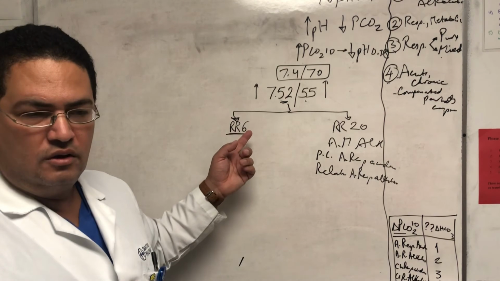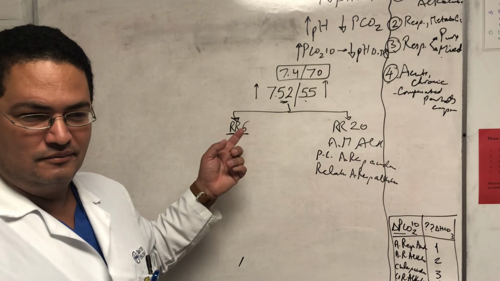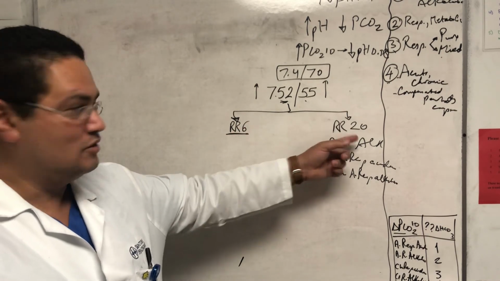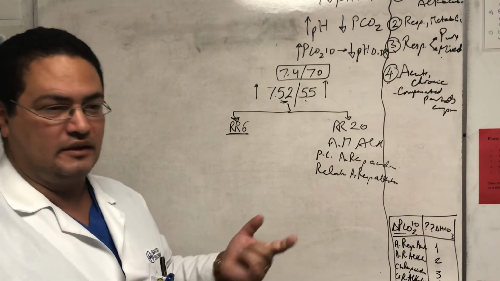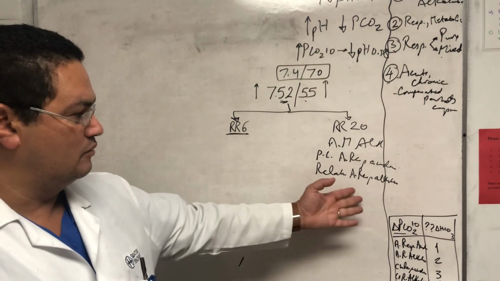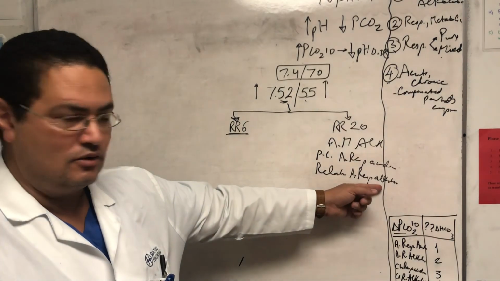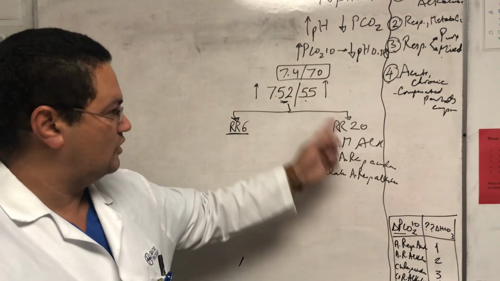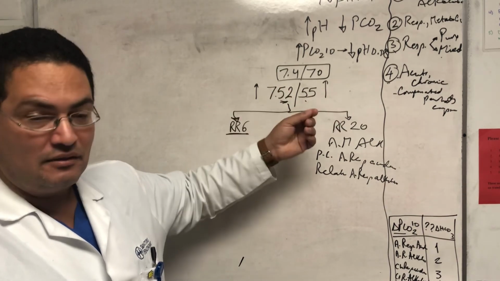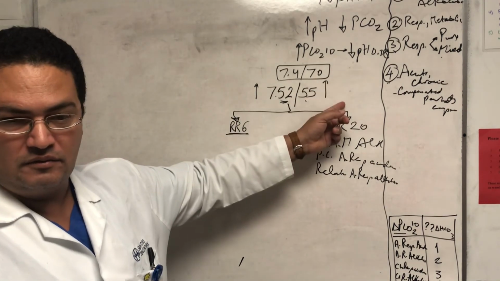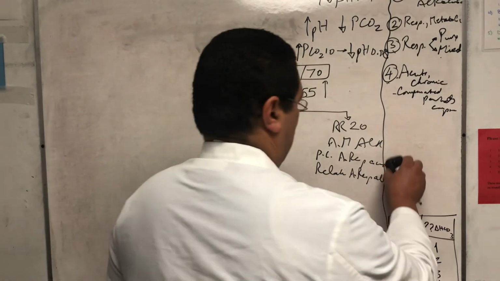Which one of these two situations is more common in the ICU? This one. Most of them are here, not here. Because what? They're anxious, they're in pain, they're intubated, they have hepatic encephalopathy, anything that will make them breathe fast. And somebody's gonna tell me, you are crazy. You're saying alkalosis, how is it respiratory alkalosis when your PCO2 is 55? That's acidosis. It's a relative alkalosis. It's supposed to be 70, but now it's 55. So that's what we're talking about. It's relative alkalosis. Right?